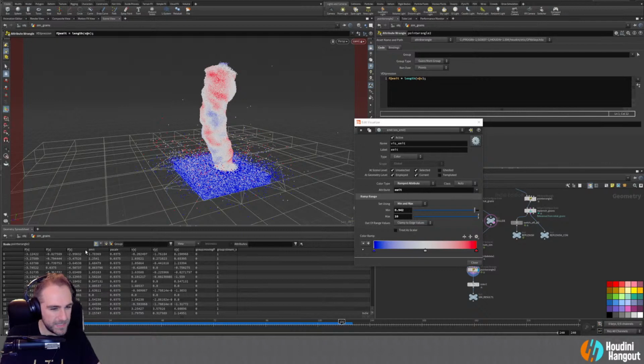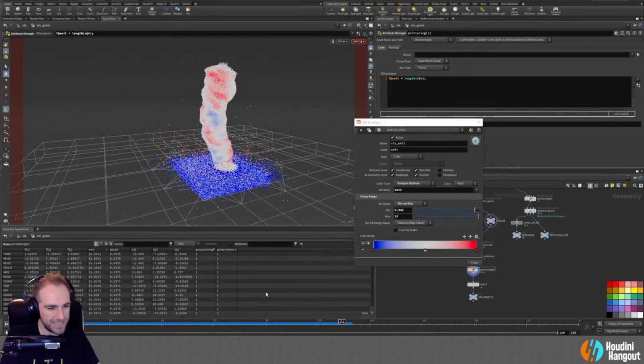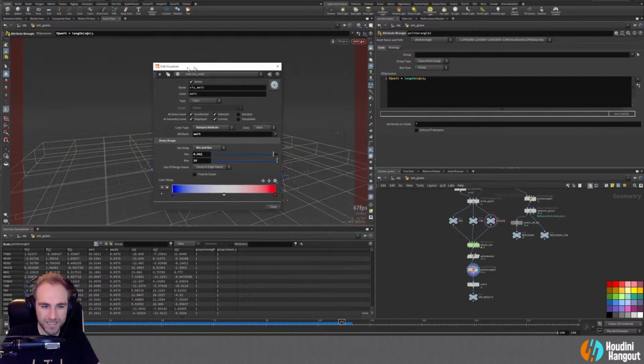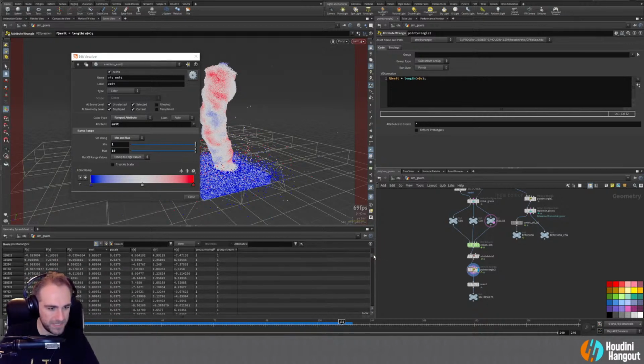Anyways, let's see. It's like the highest we get to is about 16. So let's just say maybe 10 is the maximum. And then the minimum is 1, maybe?